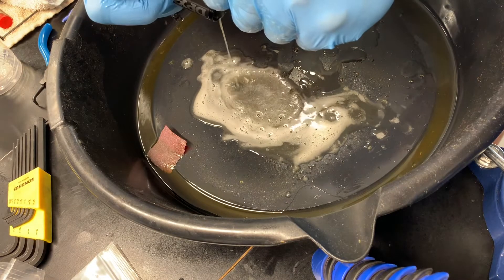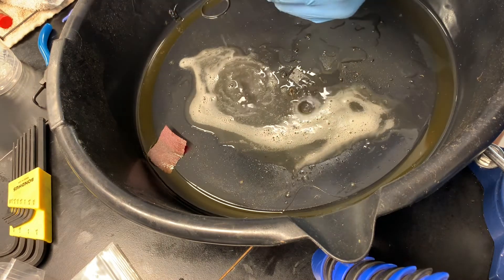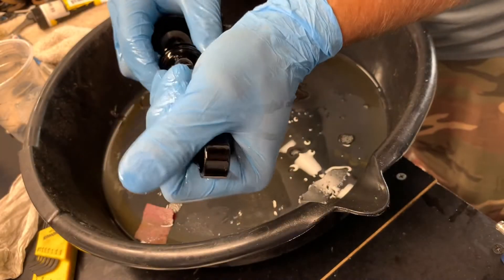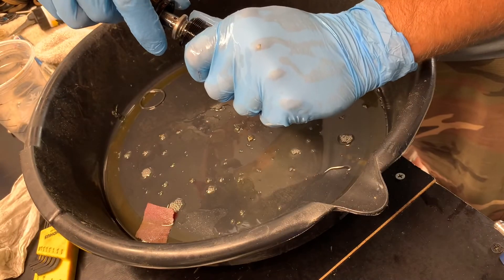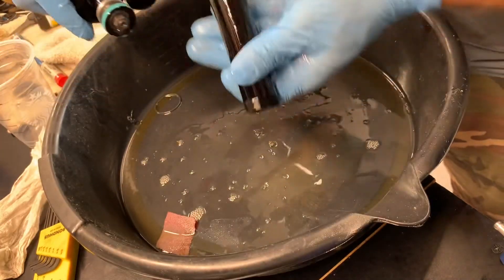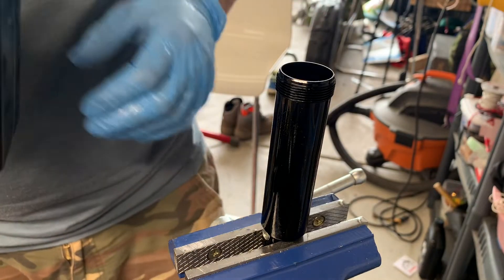This oil is extremely aerated — that is basically nitrogen gas still residing in the oil under no pressure. We need to clean things up a little bit as we go. Clean that residual oil with 91% isopropyl alcohol. Now I've removed the seal head and the shock body from the damper and evacuated the oil from the shock body, so it's time to clean that up and introduce new oil into the system.